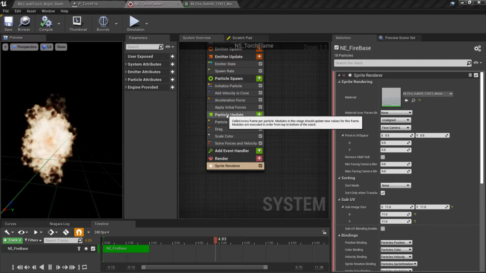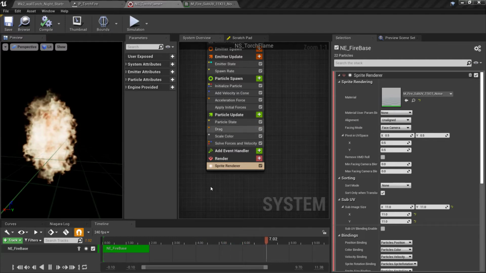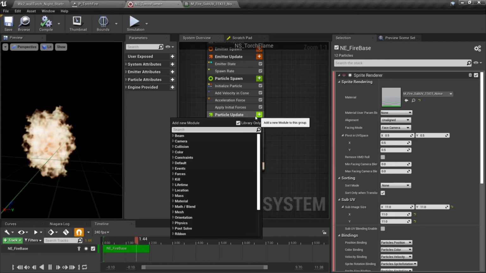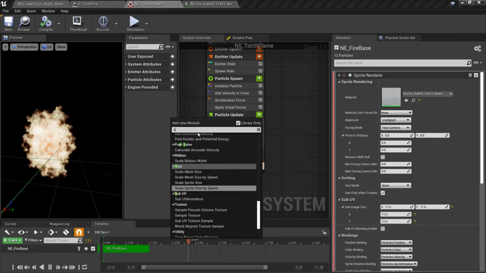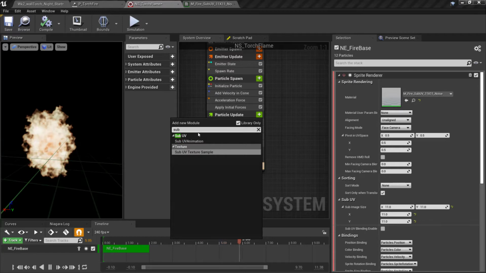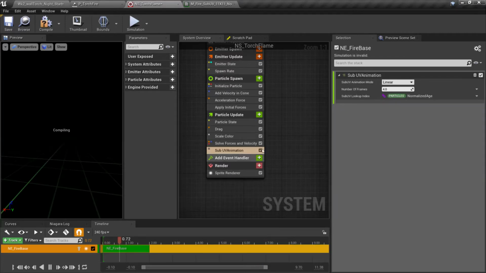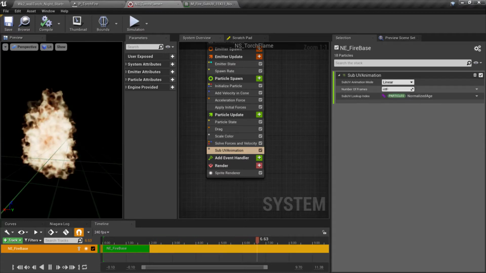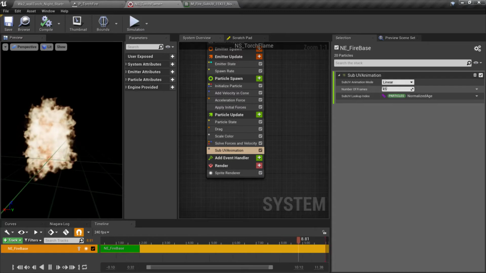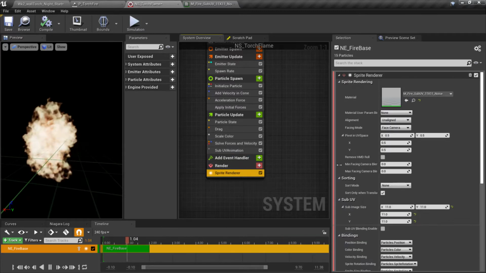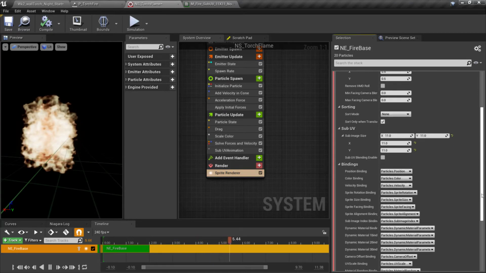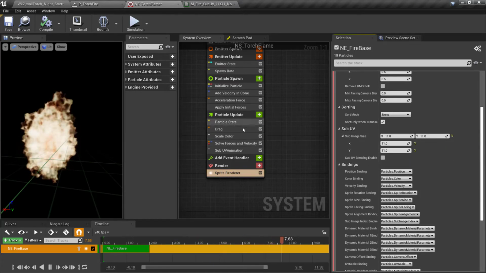And it has to happen as the particle updates in a frame-to-frame scenario. So in this area where it says particle update, we're going to click the plus sign and we're going to look for sub UV. And what we're doing is the animation of that, so animation. Okay? And all of a sudden you notice it's actually popping. It's like, huh. But it says something right here. Let's use our logic again, right? Well, let's go to the sprite render and see if something is wrong in there. Huh. I have something that is wrong right now. And then over here, but I don't understand what I'm doing.